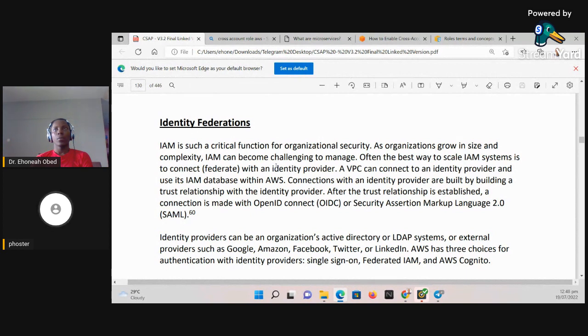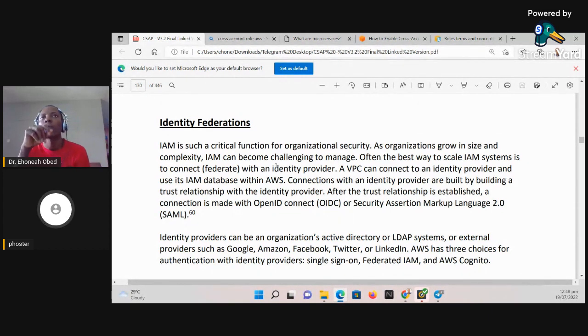After the trust relationship is established, a connection is made with OpenID Connect or SAML. So identity providers can be an organization's Active Directory or LDAP, Lightweight Directory Access Protocol.